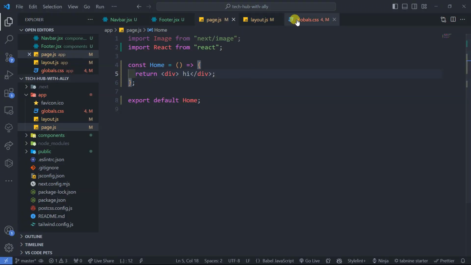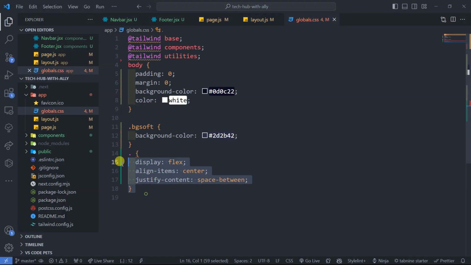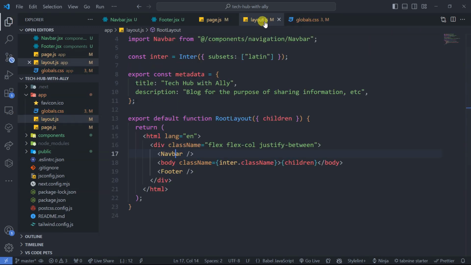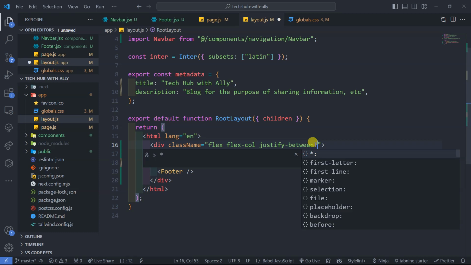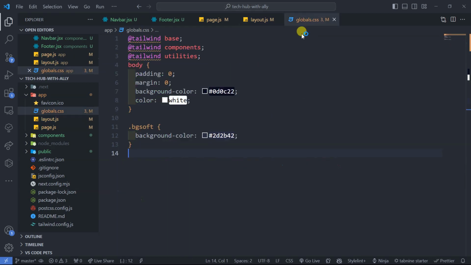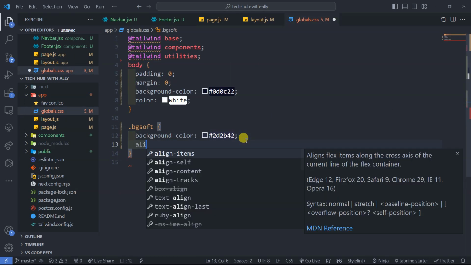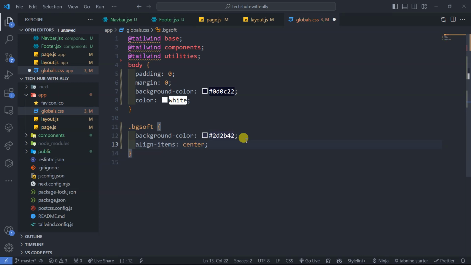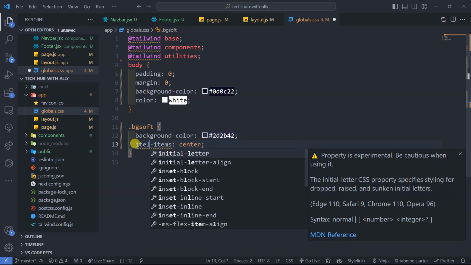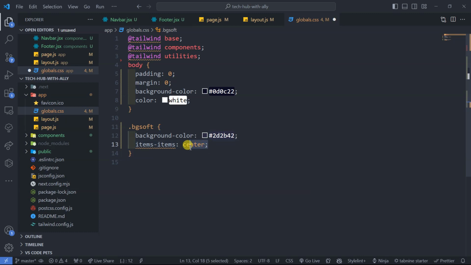Here we have CSS, remove this one out. Within here our layout, we have display flex, direction is going to be column. Okay, justify between, align items center. So I can just say items-center, the shortcut for align items center. It could have been written in this way, align-items center. In that one, it's given like this, items with an S, center. Remove this one.